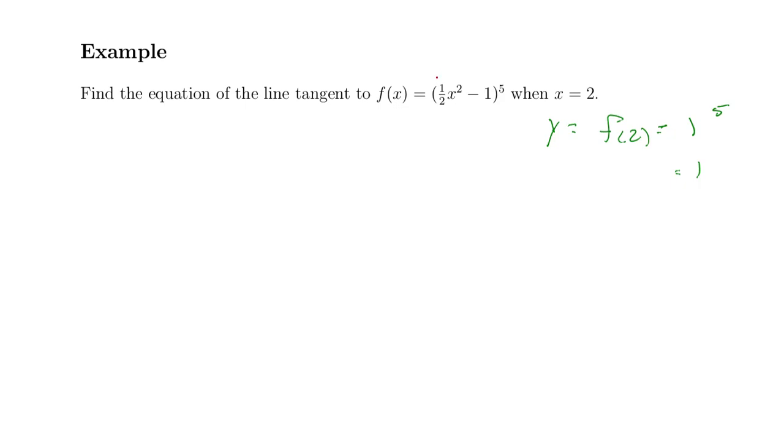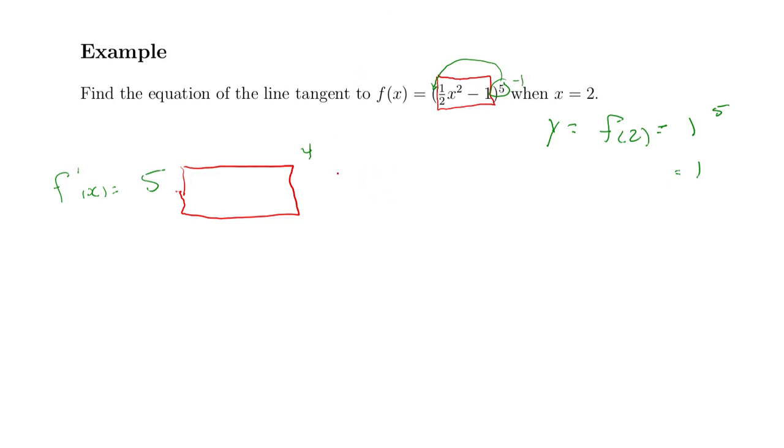All right, so our box in this case is going to be half x squared minus 1. Now I'm not going to rewrite this blank. I'm just going to look at this and say, okay, the 5 is going to come out. And so we'll say f prime of x is going to be 5 times our box raised to the 4th. Maybe I'll make that box a little bit bigger so I have some more room to write in it. There we go. That's going to be raised to the 4. So here we're bringing this exponent out front and subtracting 1.